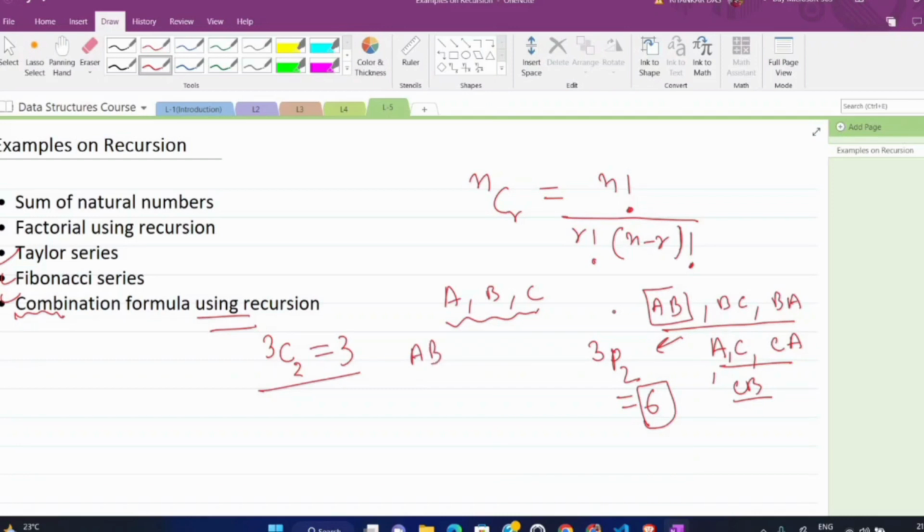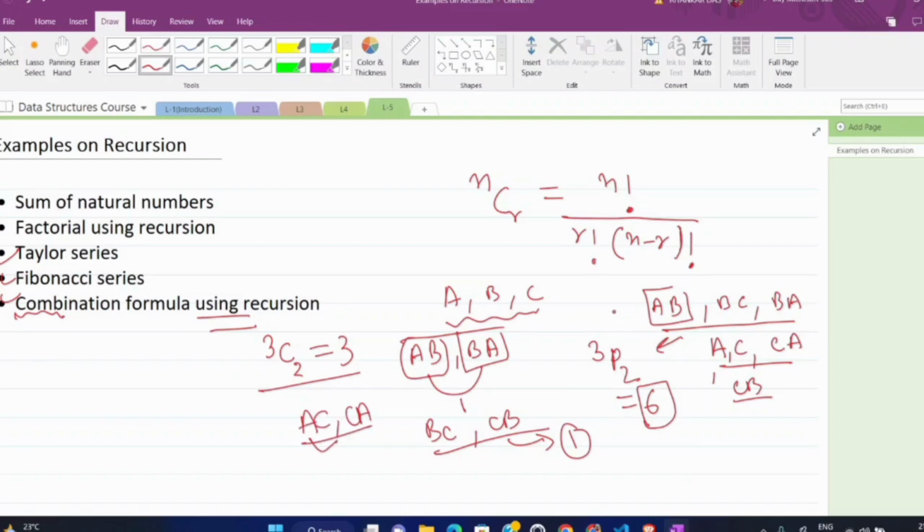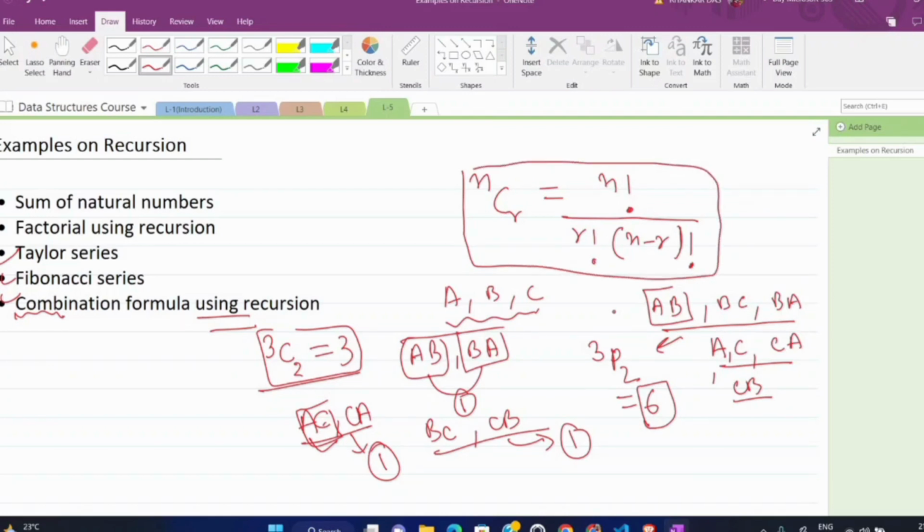That is, AB and BA will be considered the same, so we treat these as 1. BC and CB are the same, so this is 1, and AC and CA are the same, again 1. We are not concerned about the order, only the selection, so the combination is equal to 3. This is the very basic idea of permutation and combination. And the formula for nCr is n factorial divided by r factorial times n minus r factorial.